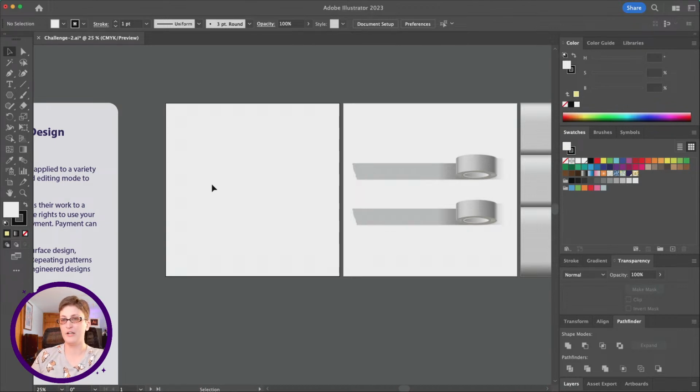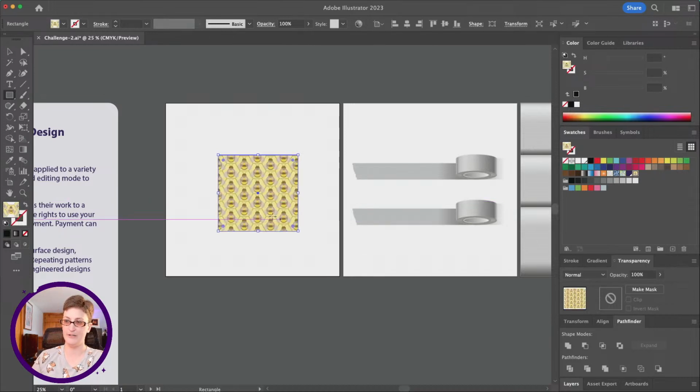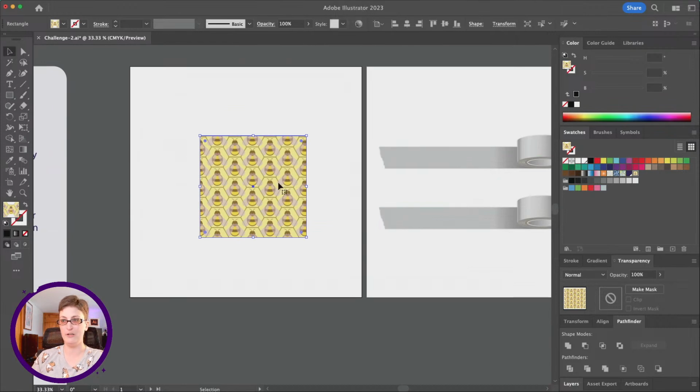And for the first artboard here, we want to preview what our pattern looks like. So I'm going to switch to a rectangle. You can use any shape here. I just want to test out what it's going to look like. I'm going to bring my stroke to the front, set none, switch back to my fill, and I can just click on my new pattern, and there you go. It shows what our little bee looks like.